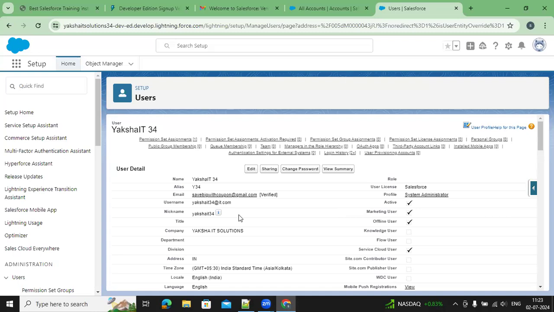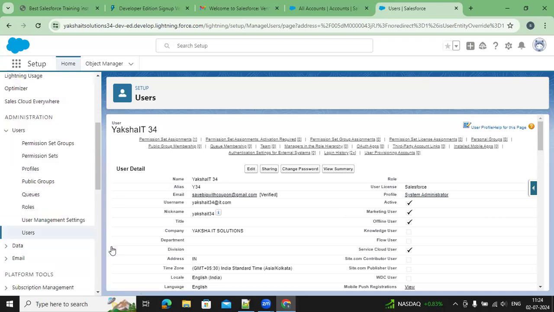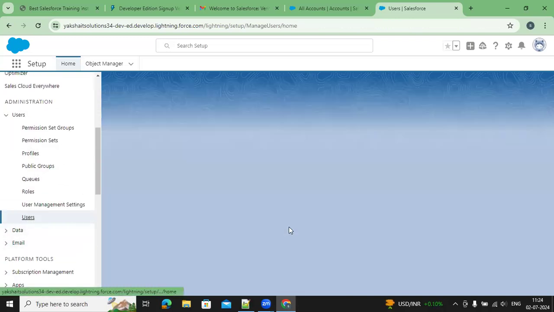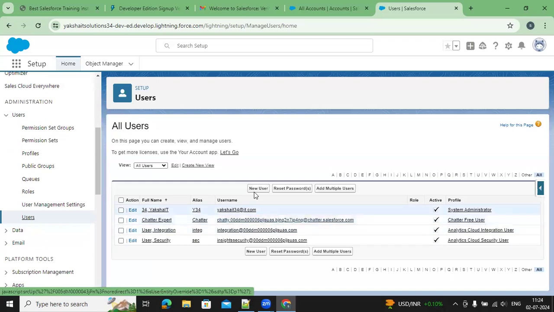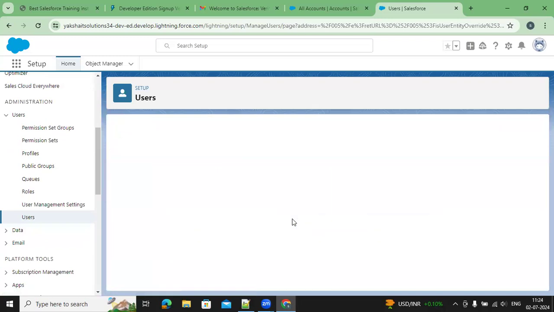This is just to see how it exists for the existing user, which is created by the system. While creating a developer account, I have selected administrator, right? So that is the reason it took me to the administrator. These are the fields which you need to check while creating a new user. Now we have seen the existing user. Let's create a new user. Let me click on users and try to create a new user.